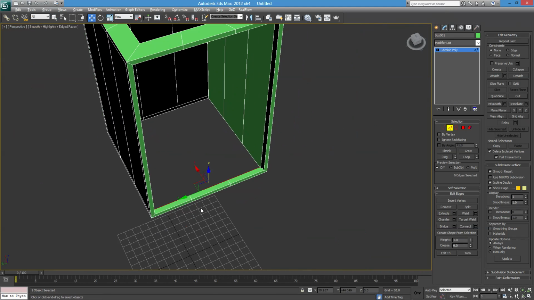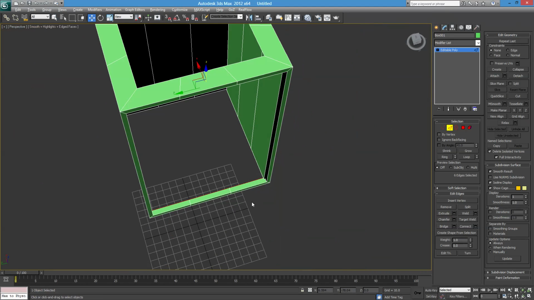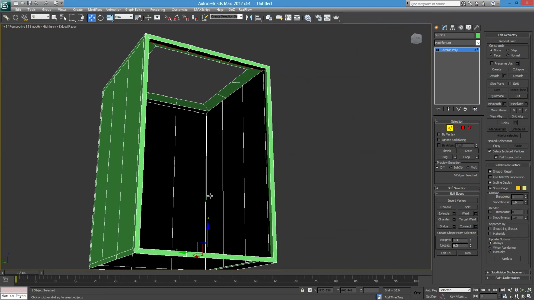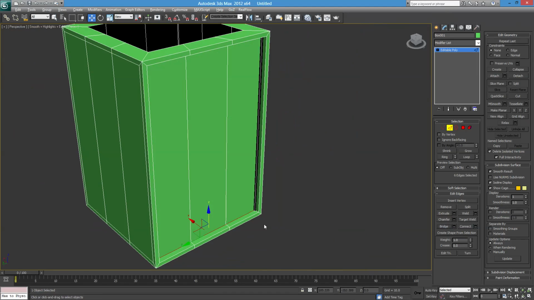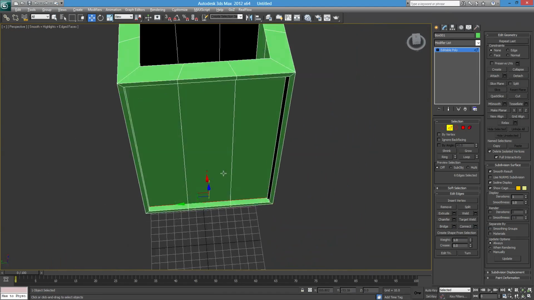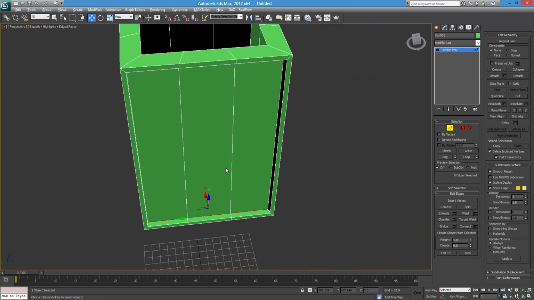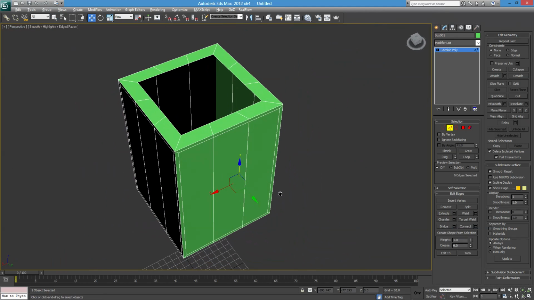So now you see that I have the top row here. I have 1, 2, 3 edges selected. I'm going to go down. I'm going to hit these 3 edges here. So I'm going to bridge in between all of these edges here. I'm going to hit the bridge tool, hit bridge, and now you see it has closed this up. So now this is actually working here. And now I can go to the other side and extrude this again.